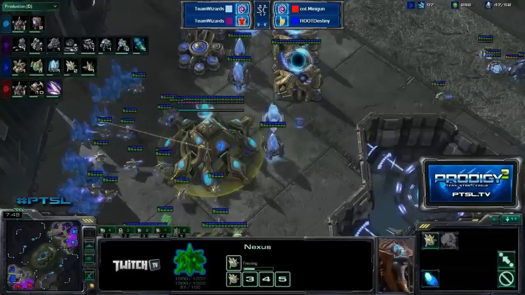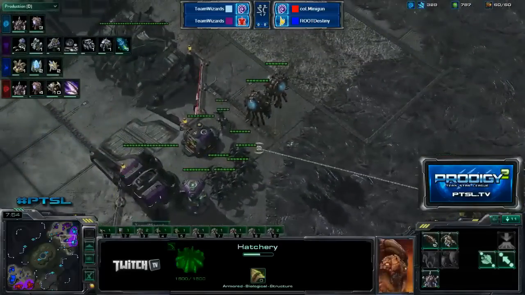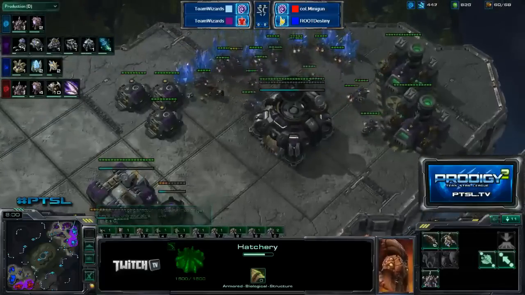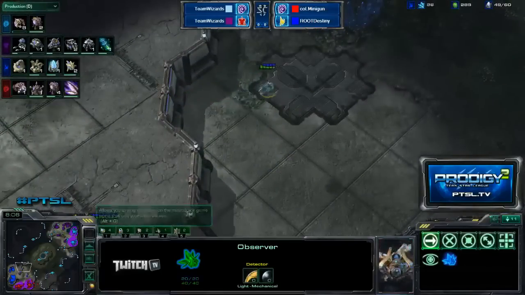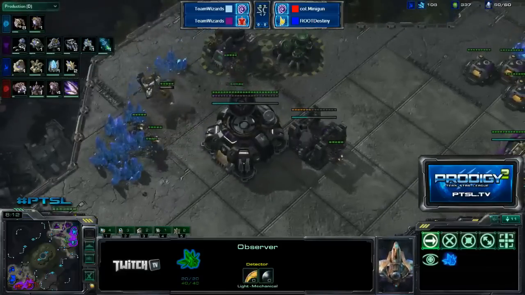Meanwhile, Minigun is teching towards Colossus, as he apparently always does in 2v2s, so I'm really wondering if we're going to see something like 16 Colossus this game. That'll definitely be pretty good against the Bio. It looks like it's just going to be straight Bio coming out of Team Wizards here, as we're seeing a reactor get built on the factory, obviously, to swap onto that starport.